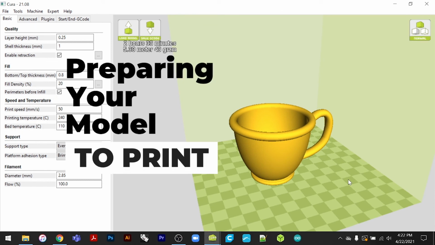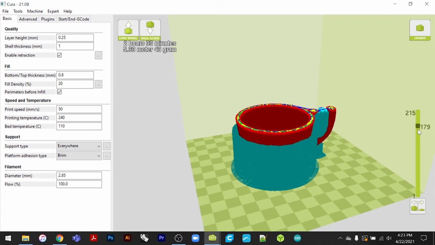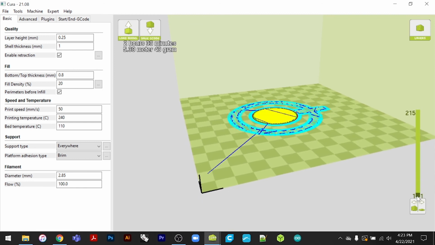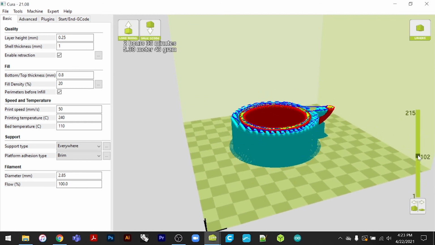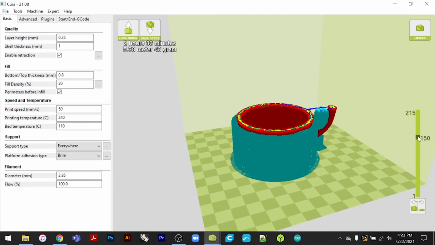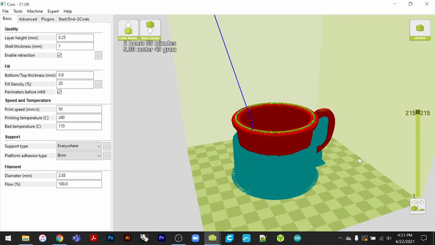We upload a set of instructions we call G-code that's generated by a slicing software. A slicing software does kind of what it sounds like. It takes a model and turns it into layer by layer instructions for recreating your object in the printer. What you see here in blue is support material, and of course the teacup is in red. Once we've generated this file, we can save it, and that's what we load into the 3D printer.